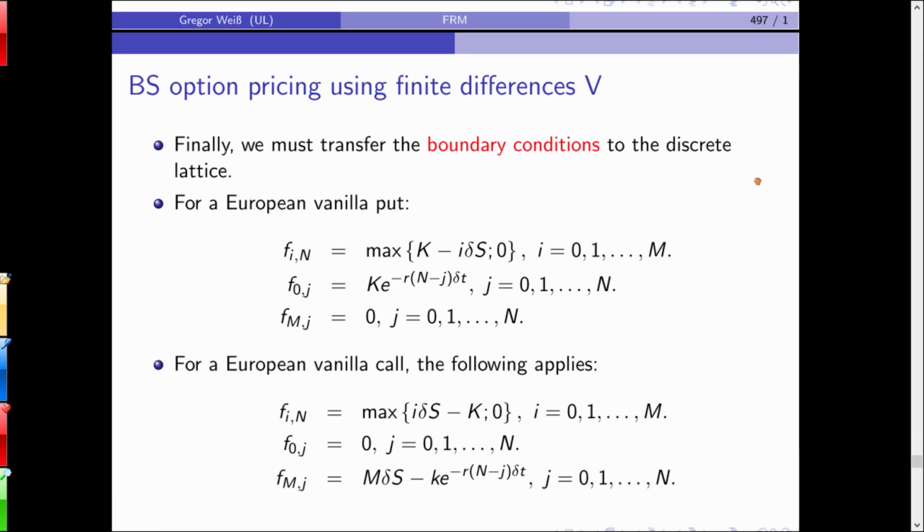Now we also need those boundary conditions, because still, although we have simplified the Black-Scholes equation, we need some boundary conditions to solve this equation. For a plain vanilla European put, Fin is equal to the payout profile, quite simply. If you are at the end of time, in the last column of our lattice, you know what the option pays out. F0j, which is what?